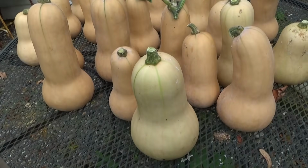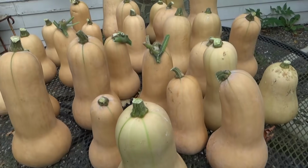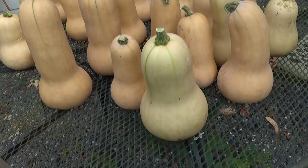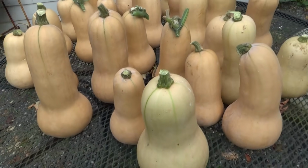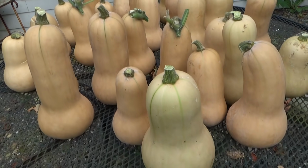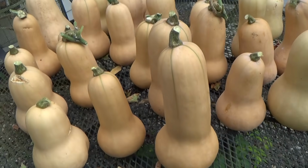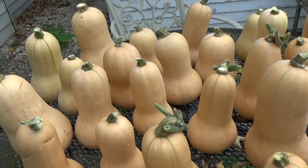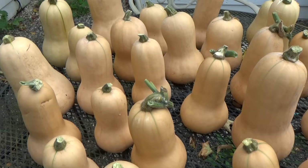It's also the next day. I wasn't able to finish filming last night because I had to feed Avery, I had to feed the cats, and so on and so forth. So I brought the squash down to my herb garden and I'm letting it cure, which means to let the squash heal its cuts and scratches, here on the wire mesh table, which is located in full sun. And ideal curing conditions are 75 to 85 degrees Fahrenheit and 80% humidity. Good luck achieving that if you live here in the Northeast. Today the temperature is only 60 degrees and humidity, I think, is about 50%.